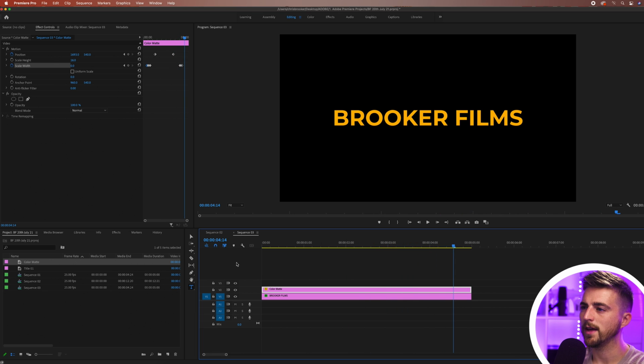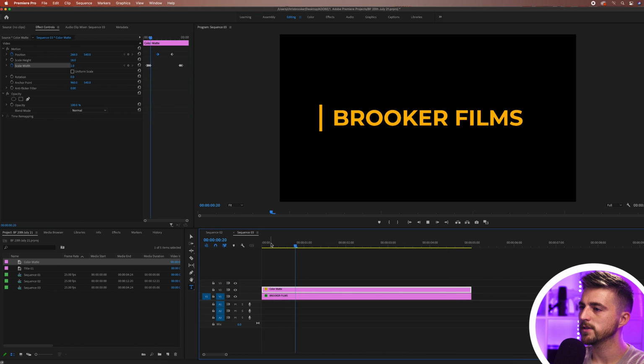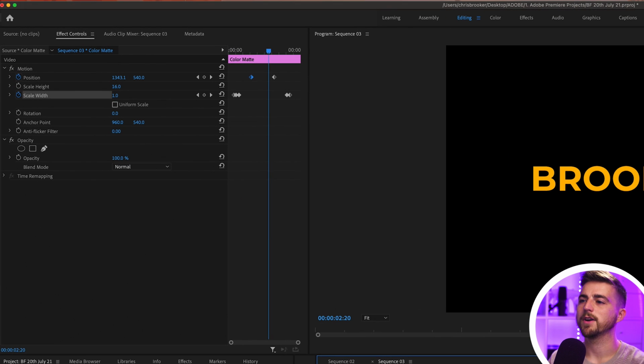Although you could probably argue that this line could do with speeding up just a little, so we'll do that. There you go. That's better. And now we can focus on the characteristics of this animation. So at the moment, everything just looks a bit robotic. There's no character there. It just starts when it needs to start. There's no acceleration into it, and it doesn't soften up the movement at any moment.